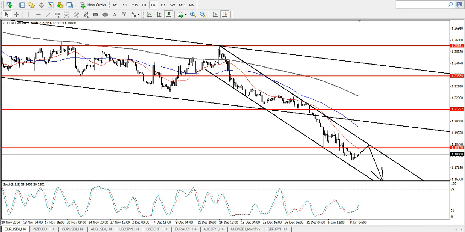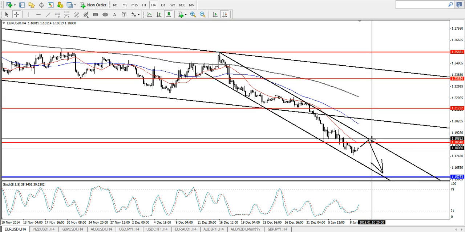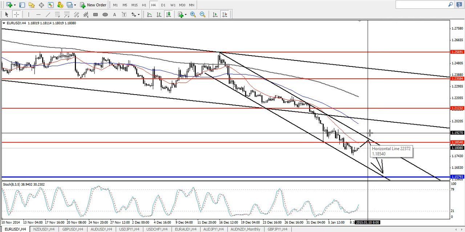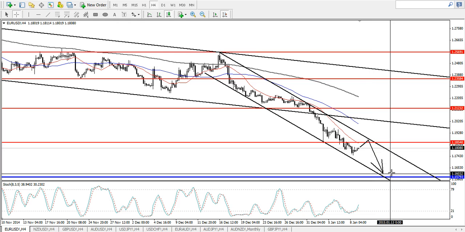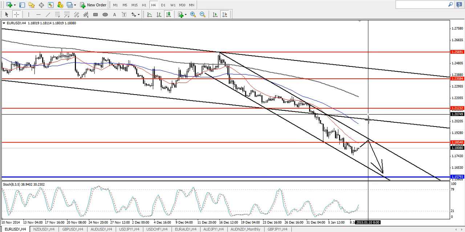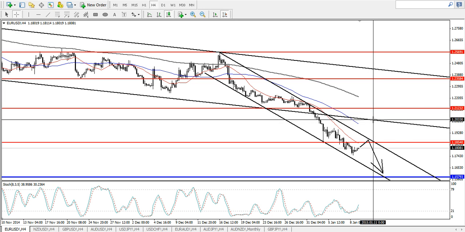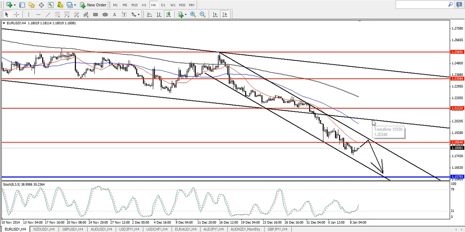Alright, so if we retrace, touch the top, and there's a short opportunity, the final level that we are looking at is the price of 1.1579, measured by the Fibonacci expansion at the final exhaustion level of 161.8%. So that's for the euro against the US dollar. Of course, if it breaks above, then we're going to take a look at the bottom of the previous falling trend channel as the next resistance level.